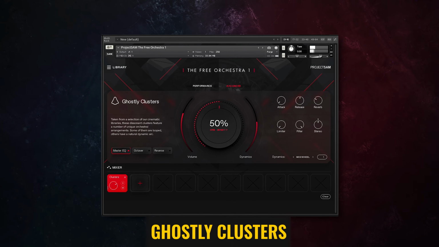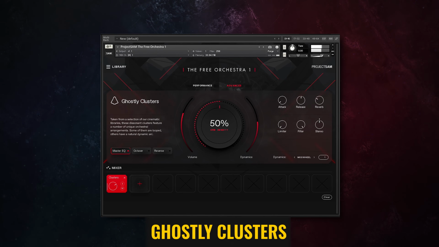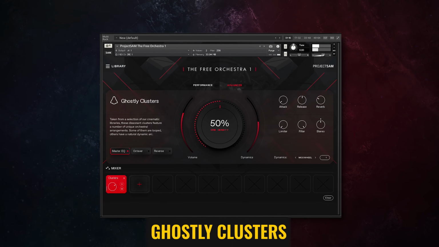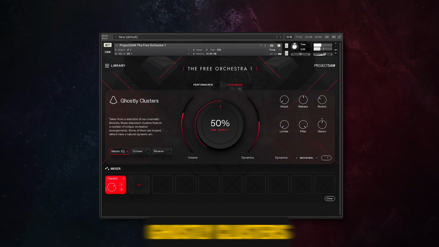And then Ghostly Clusters. All of these are just super useful, and this is one of the highest quality free instruments that I've personally come across that works with Kontakt's free player. So here's a quick preview of everything together.